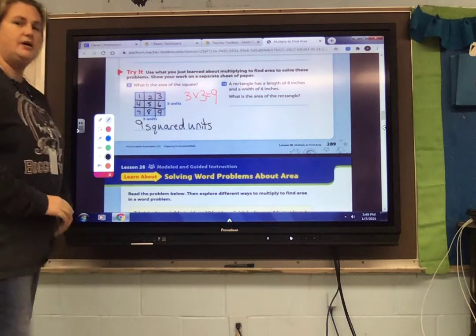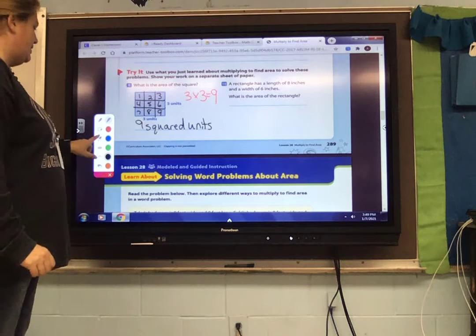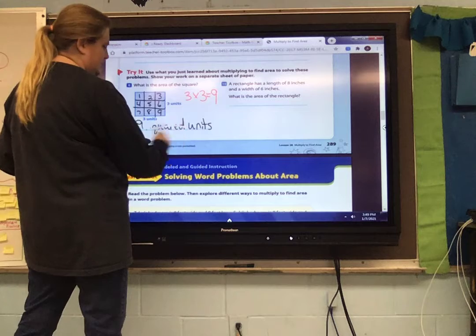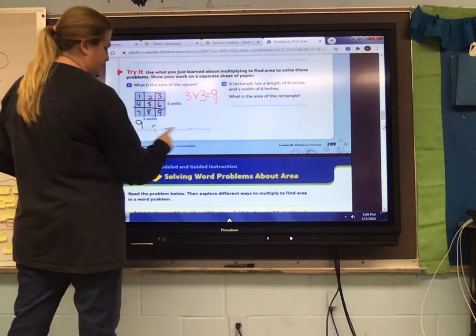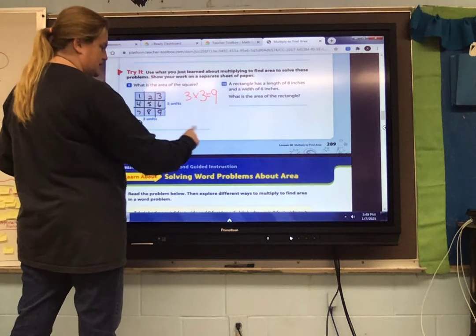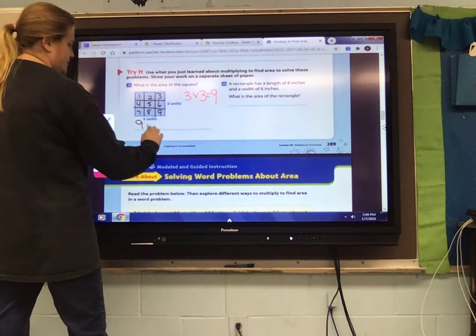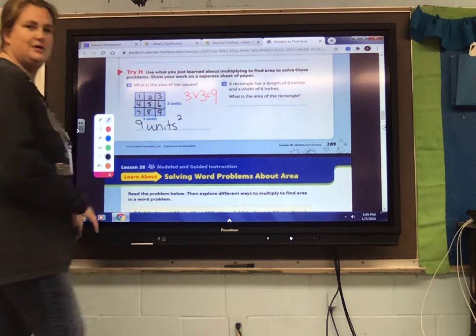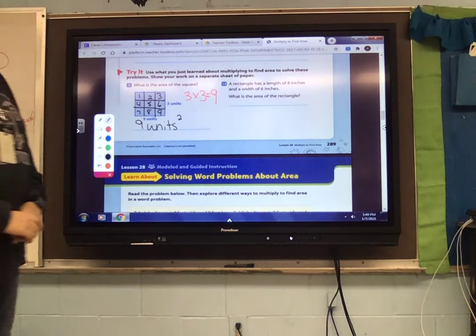Does anybody remember how we can abbreviate that? How we can write it so we don't have so many words? You remember what I showed you before we got out for Christmas? Remember the floating 2, the little 2 that's up in the air? We can do that. We can put our label and then put the little floating 2 like that, and that also means square.